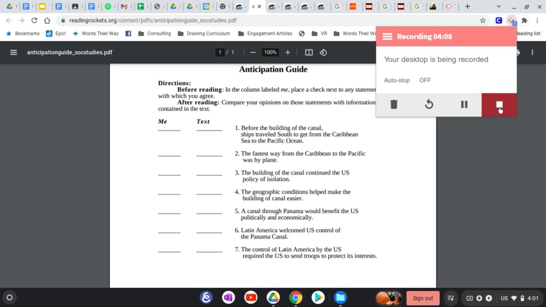Again, a simple, simple way to keep kids engaged in the learning, and to then have learning be deep and meaningful because they've made these predictions before reading or experiencing.